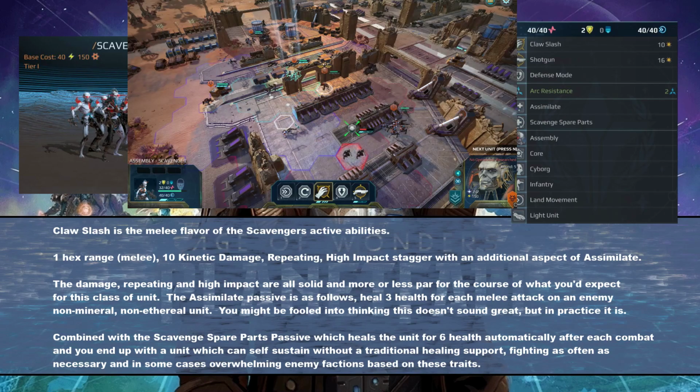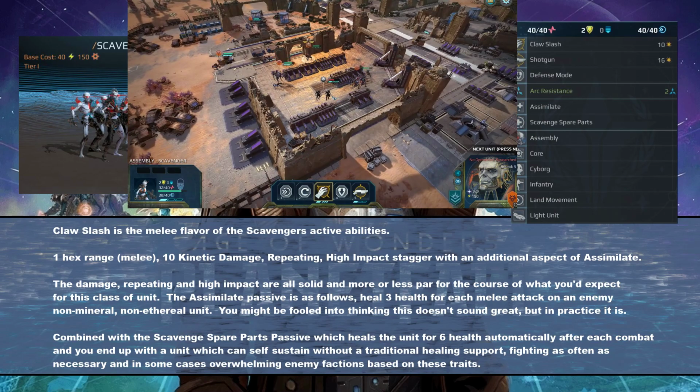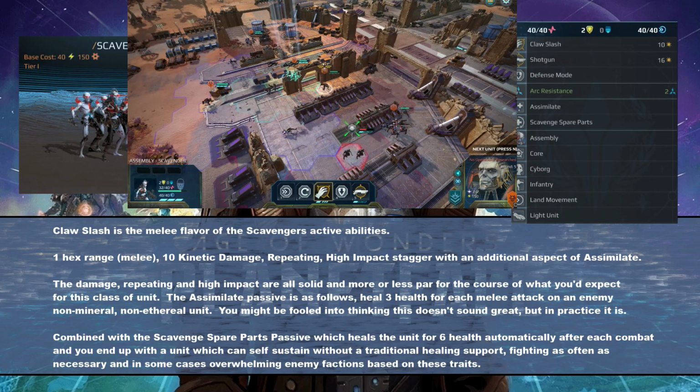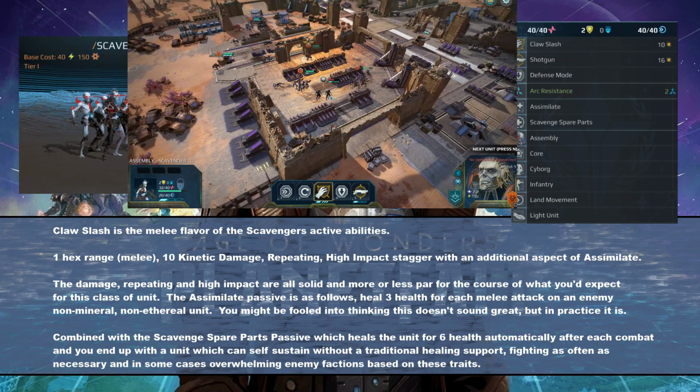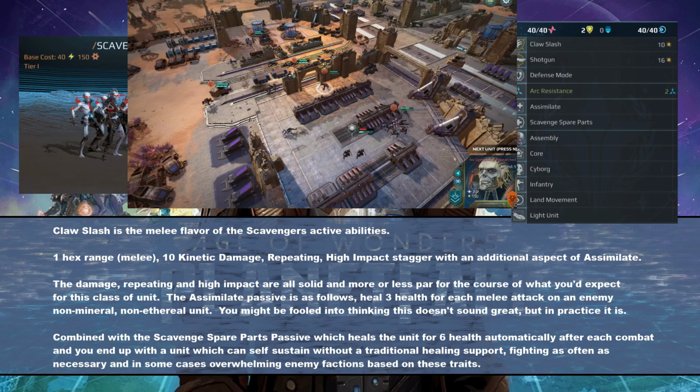So first up is Claw Slash. This is the melee flavor of the Scavenger active ability. It's a 1 hex range melee skill, 10 kinetic damage repeating, high impact stagger, and it has an additional aspect on it, which is assimilate. Essentially, for every melee attack you land on an enemy that is a non-mineral, non-ethereal unit, you're going to gain 3 health for each attack.